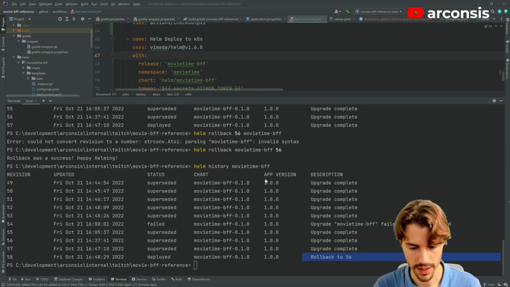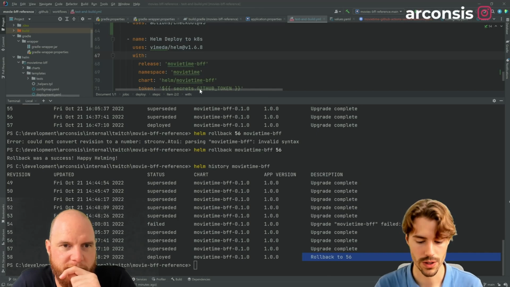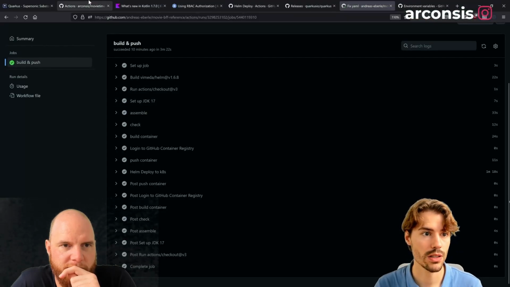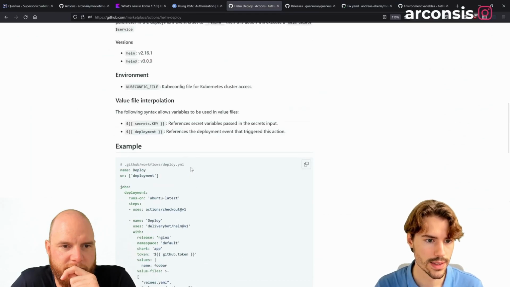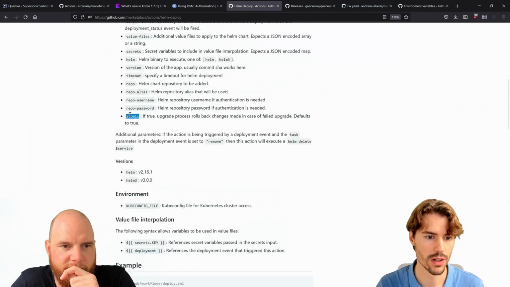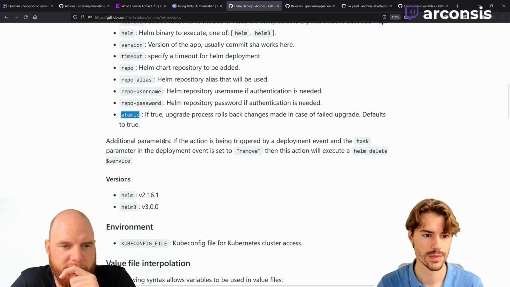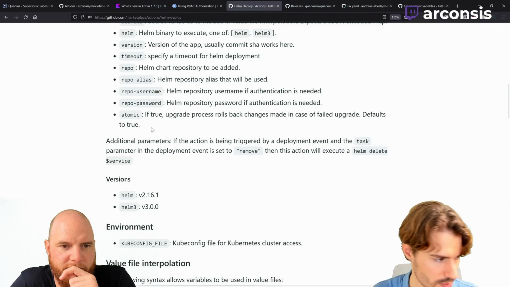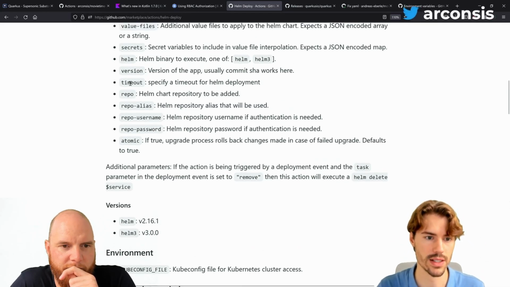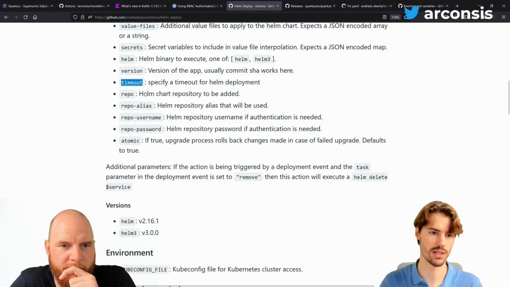And our nice action here, it has this atomic flag. If true, upgrade process rolls back changes made in case of failed upgrade. Defaults to true, so we don't have to set it. And there's also a timeout field where you can specify the timeout.